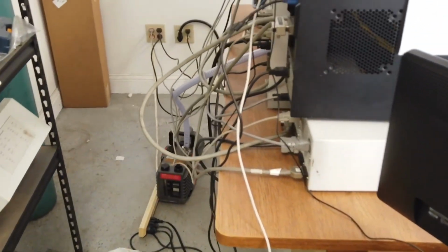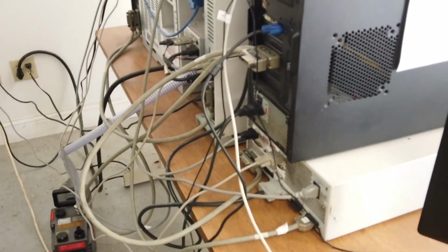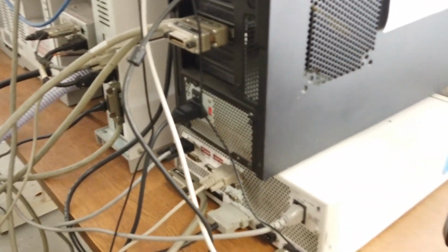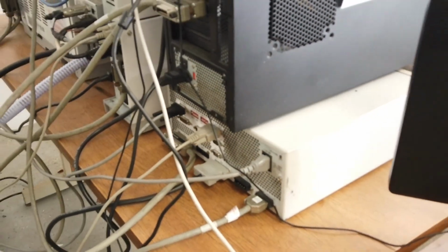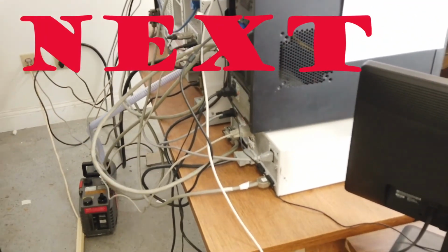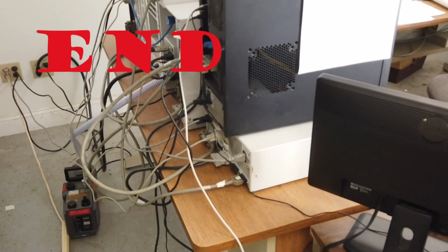Look at all the cords. Look at all this shit. Took a while to figure out what goes where. It is not easy. Look at all that. Jesus Christ. And it's got a turbo pump. Yeesh. Anyways, I'm done with this machine. Next.